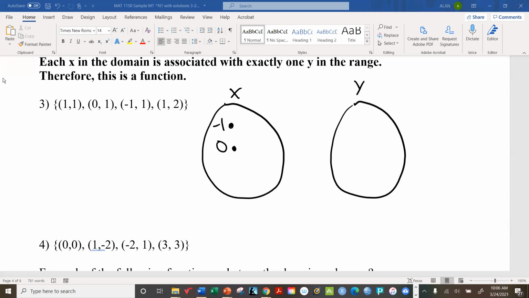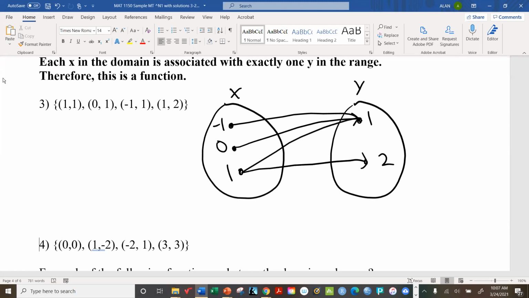All right, anyway, so for our x's, we have -1, we have a 0, and we have a 1. Now you can see we're going to have a problem here. If you look at the y's, the first one is 1, 1, 0, 1. Okay, so far so good. -1, 1. Okay, again, not a problem. But here there is a problem.